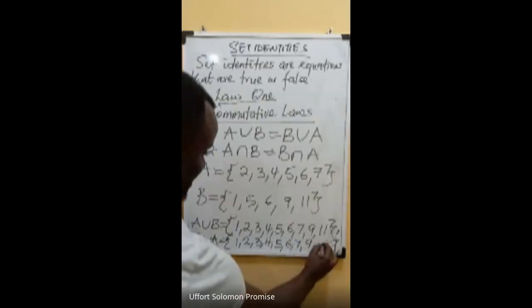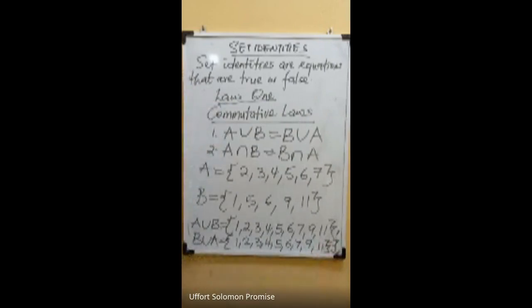So have you seen now that the commutative law is saying A union B is equal to B union A? That's why I say when you see the word law, forget about it. It doesn't make any sense. It is just saying that this is the same thing as this. That's what it means.